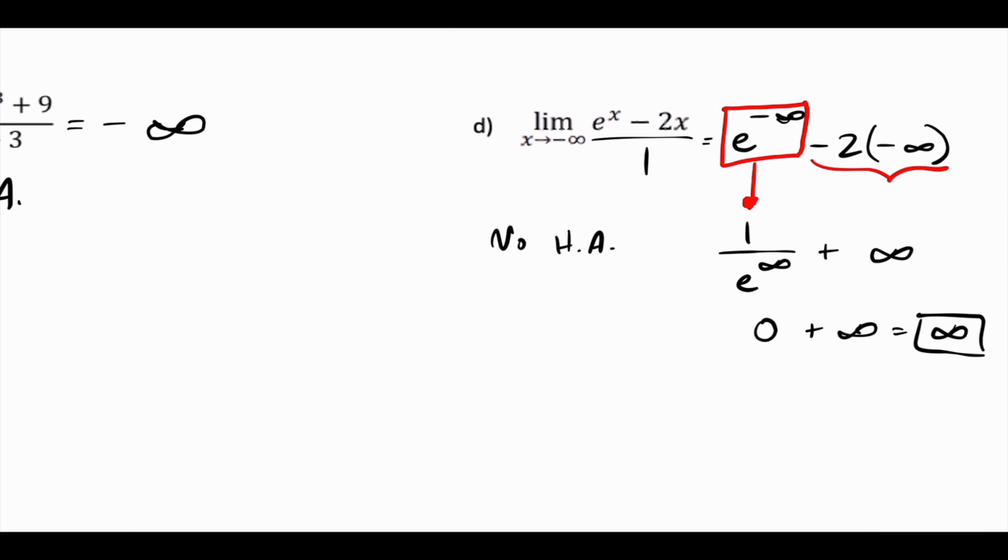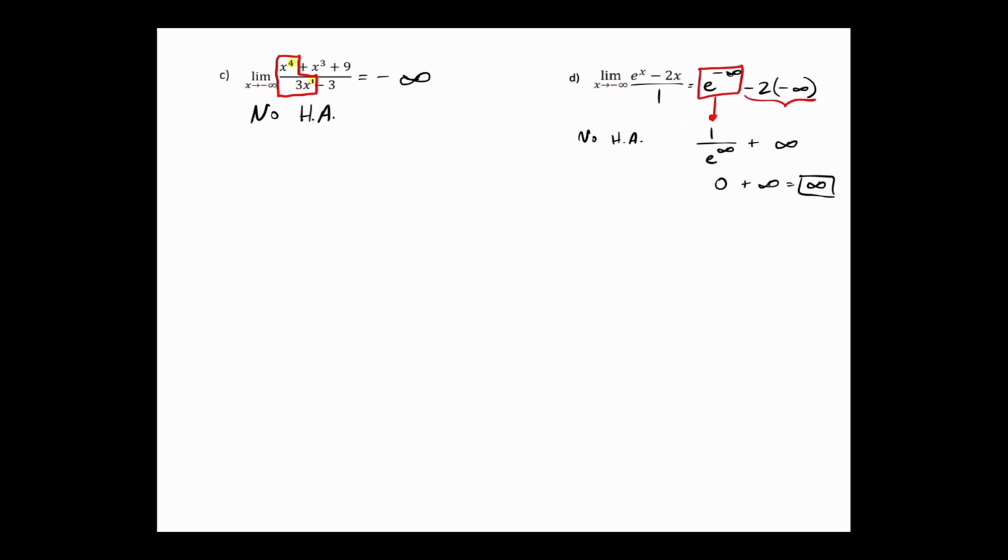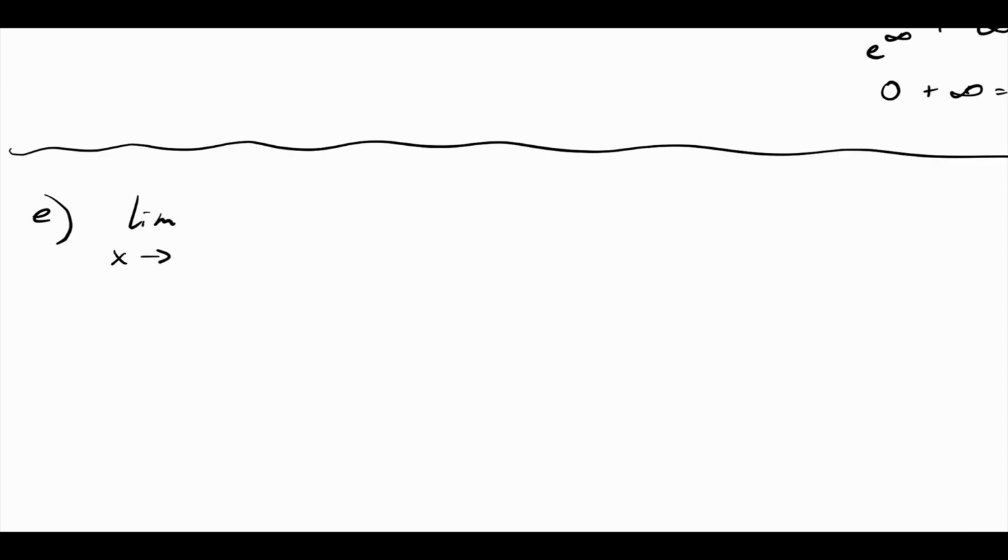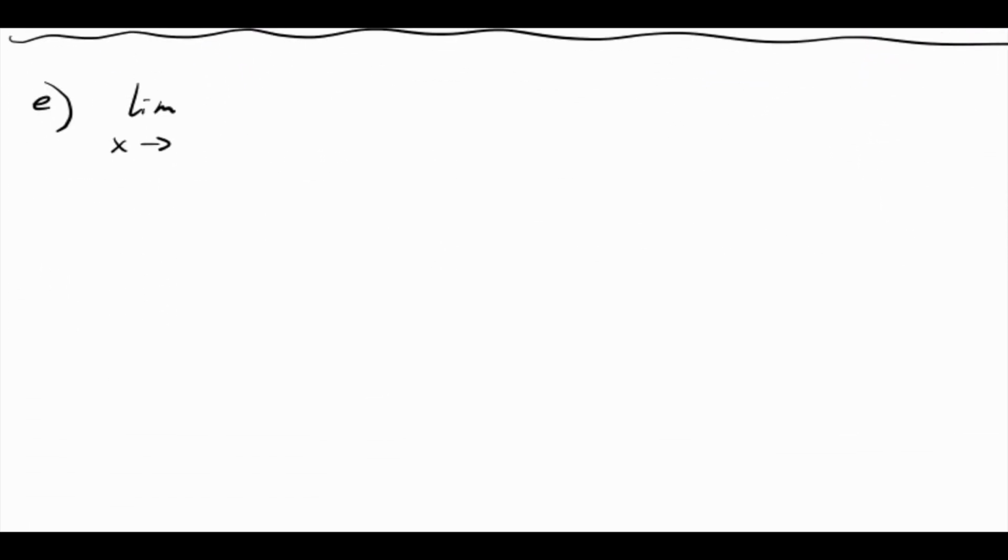Okay, we're going to do some more. I'm going to give you about 2 or 3 practice problems to do. Let's do a couple more. Call this E. Same directions: I want you to find the limit and find the horizontal asymptote. The first one is negative infinity, and it's x over square root.